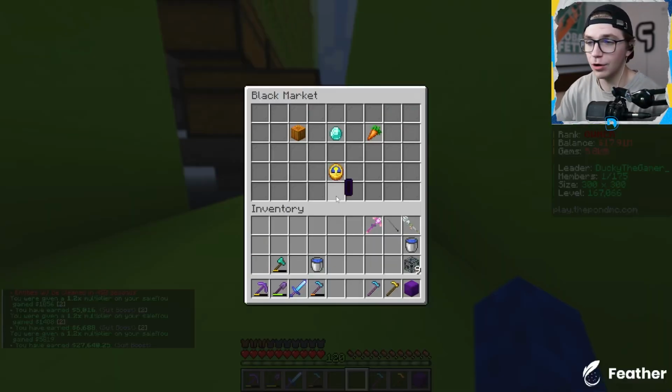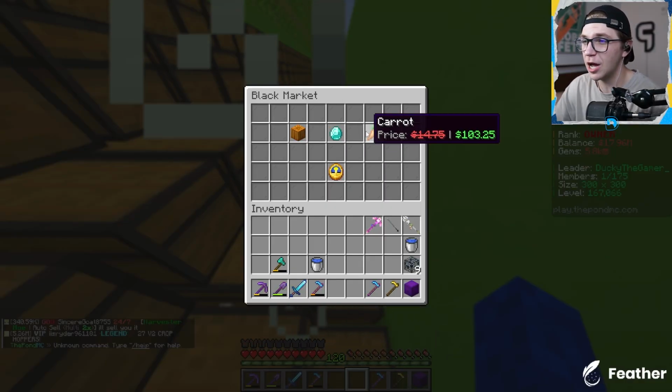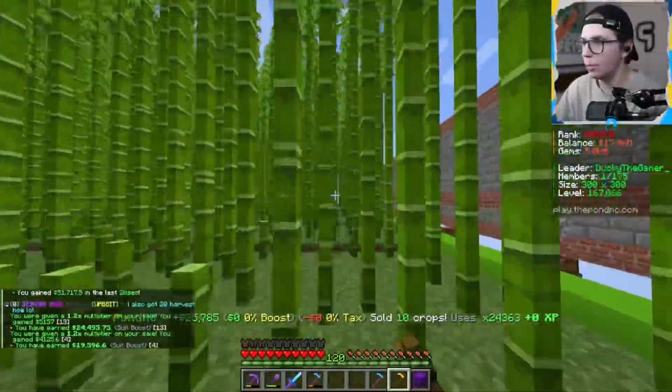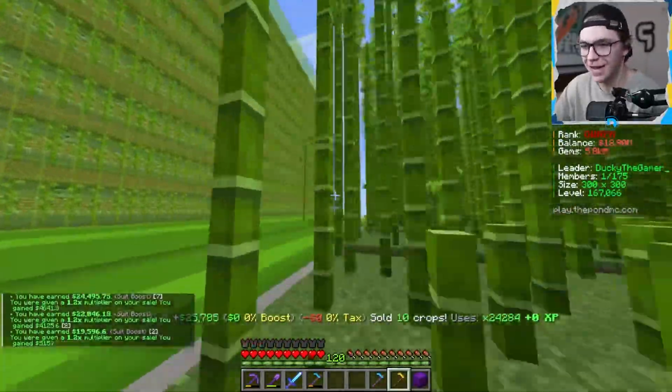And so the black market basically is pricing these pumpkins at $50 a piece. Unfortunately, bamboo isn't in the shop right now, but carrots are going for $100 a pop. I do have a harvester hoe. Oh, bro, it's back again. I was just testing out my harvester hoe in different crops, and my bamboo is making 25 grand a pop.